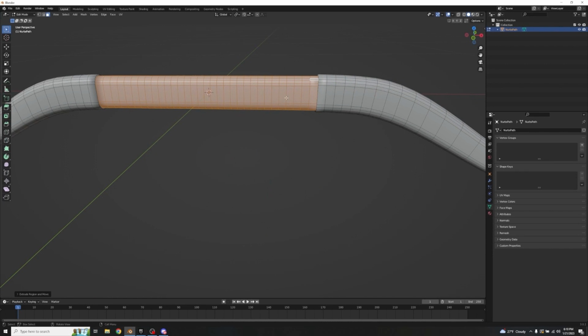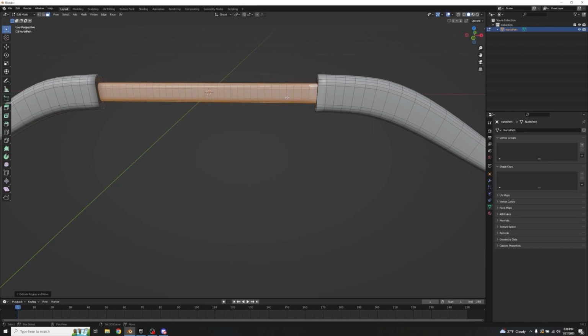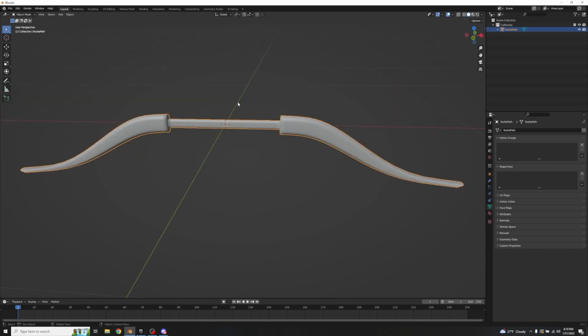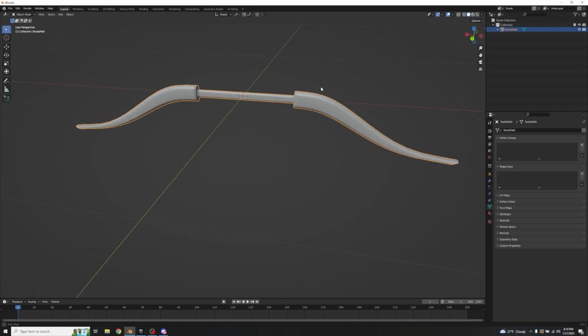Because once we have the start, we can hold Shift and then tap R to repeat the process until we get a handle style that we like. So something like this looks good for me, so I think that's good, but you can make it smaller or larger depending on what you're looking for. So now that we have that set up, I'm just going to click off and go back into object mode, and we're going to take a look, and I think that's a pretty good start to our bow.